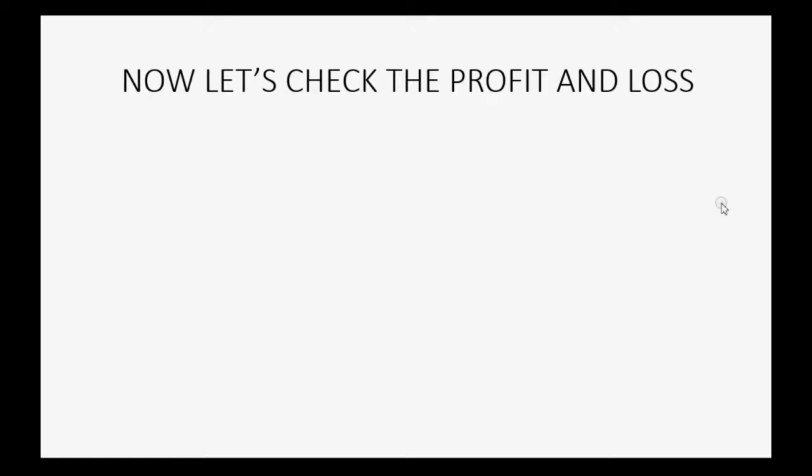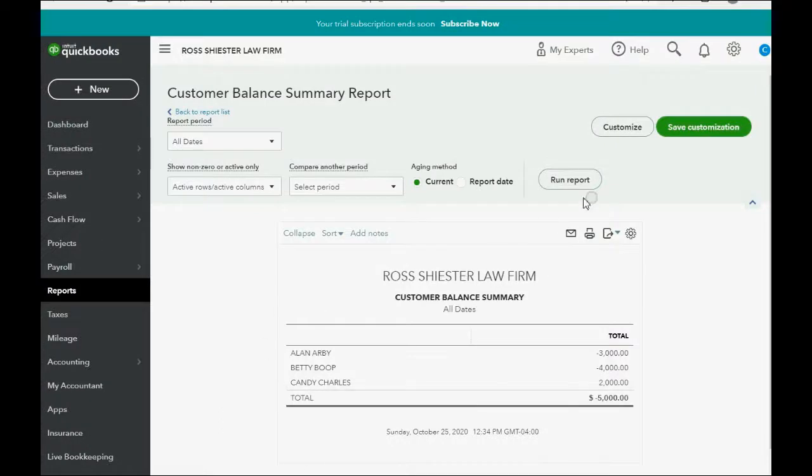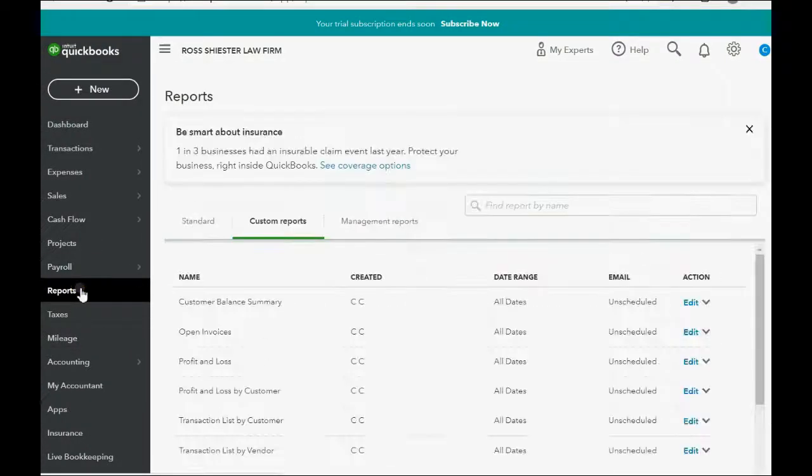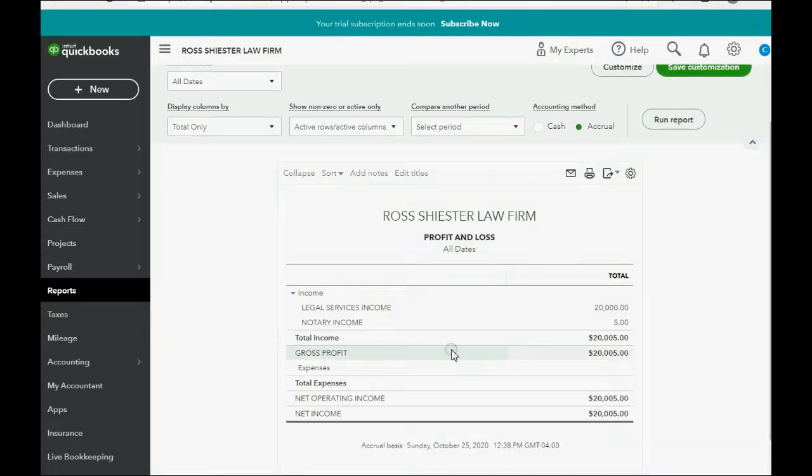And now that we've performed a second service, let's take a quick look at the profit and loss. We click Reports, Profit and Loss, and you can see this is the first time that we have two separate income accounts with two separate income items earned for two separate services.